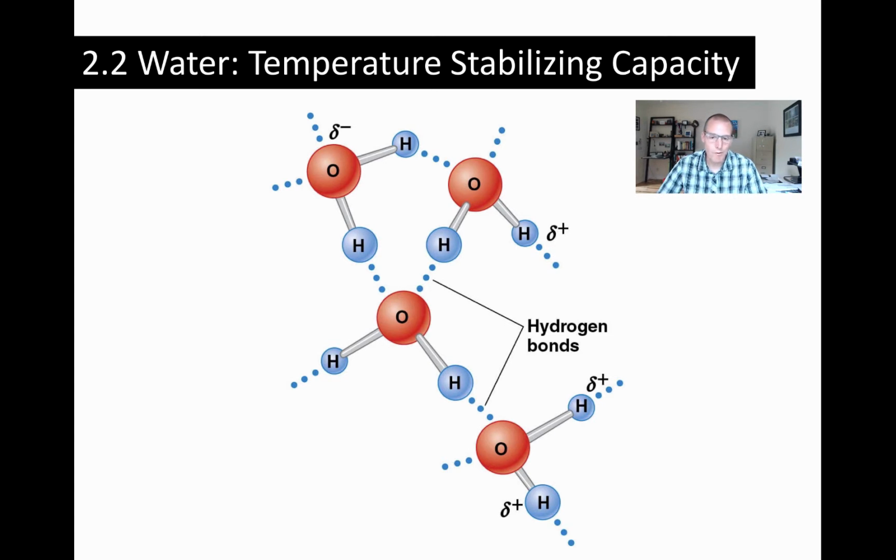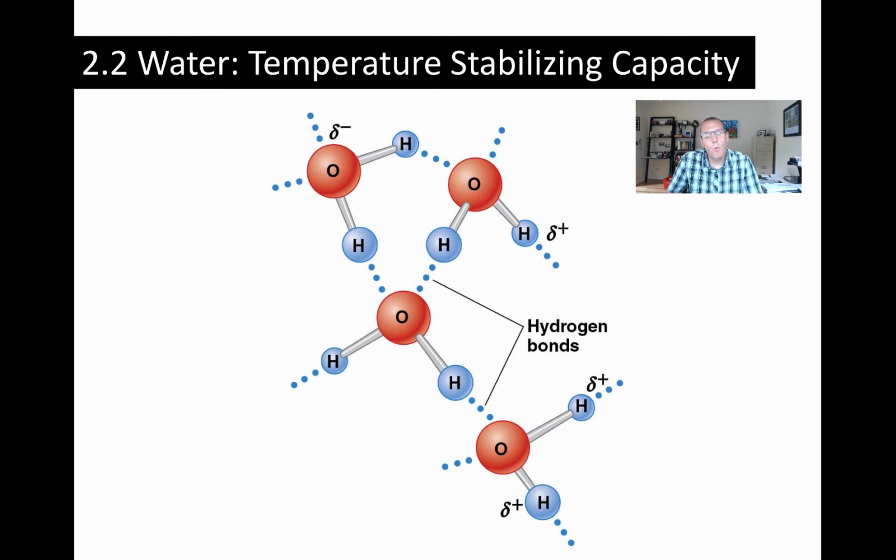So if you think about liquid water, it's characterized by this extensive network of hydrogen bonded molecules. In the network of water in a cell, all of those molecules are hydrogen bonded together, and that produces a phenomenon known as cohesion. Now when water associates with other polar molecules, that's known as adhesion. All of this cohesion gives water a high specific heat, and that gives it the ability to stabilize temperature very effectively. When we think about specific heat, this is the amount of heat a substance must absorb to increase in temperature by 1 degree Celsius.